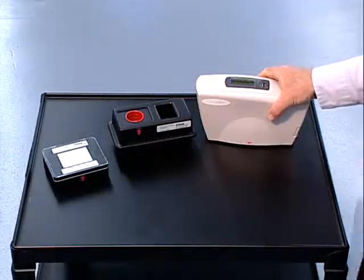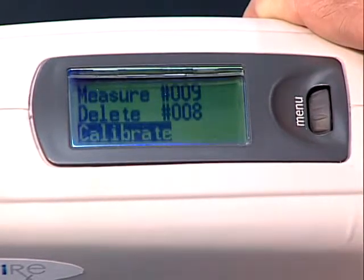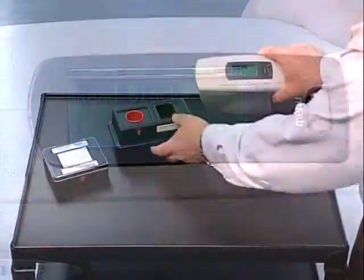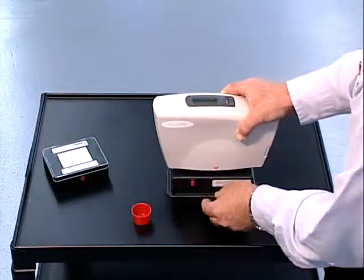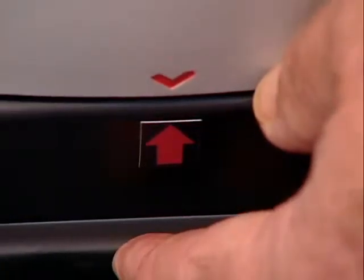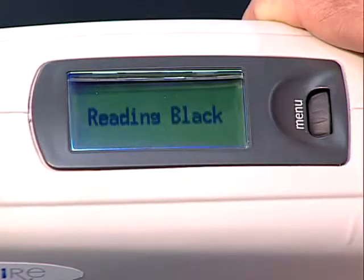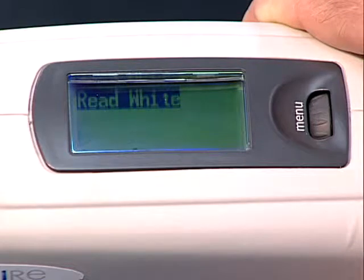If you are not prompted to calibrate, use the menu button to select Calibrate. The unit will prompt you to read the black trap. For proper placement, match the alignment arrows on your spectrophotometer with the black trap. Then, press the Operate button to read the zero reflectance. When the unit is done reading the black trap, the dialog window will prompt you to read the white calibration plate.